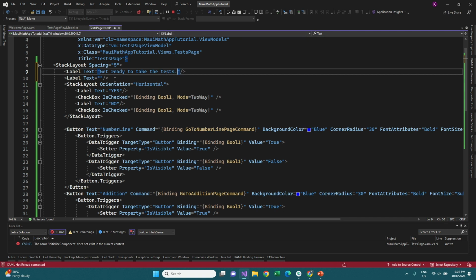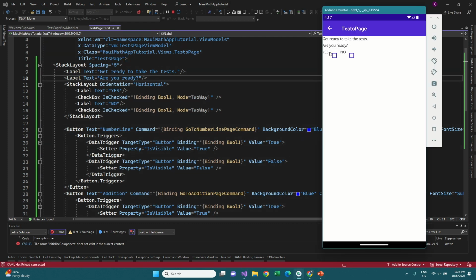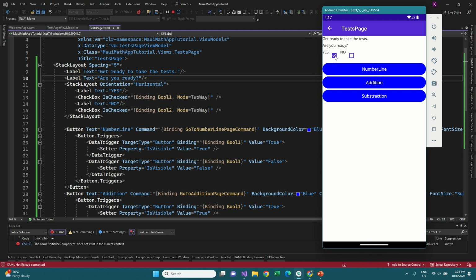Okay, that looks pretty neat and nice. Okay, and we're gonna ask him the question, are you ready to take the tests? Just are you ready? It's fine not to write so big a line. And capital A rather than small a. Let's save that and let's see. Look, that looks pretty neat, but it's stuck in the corner.